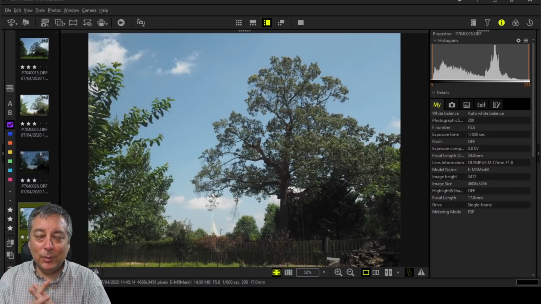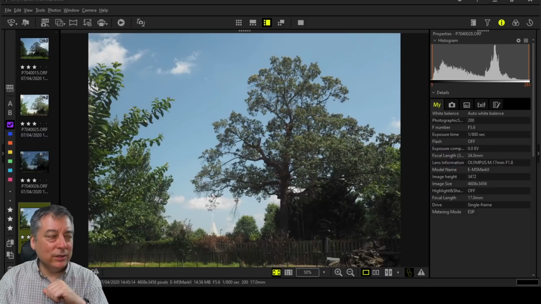All right, let's look at a couple examples of how I use the spot metering. Now, these are just shots I did in the backyard today, but the first frame here is basically I let the camera decide the exposure using ESP, as you can see here. And if you look at the histogram, everything's spread out pretty nicely. There's a lot in the shadows here, which is probably right here in this area, which is fine. But the camera did a good job all by itself, I think.